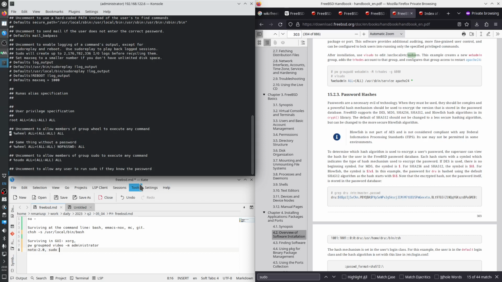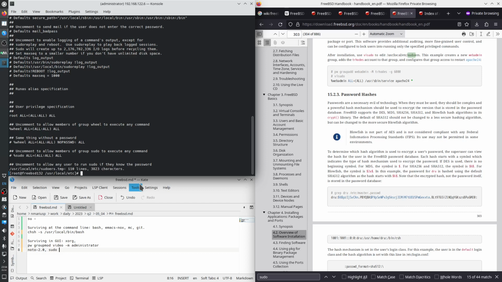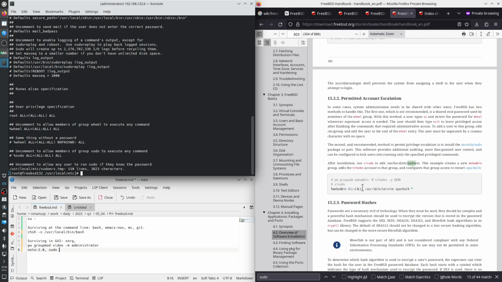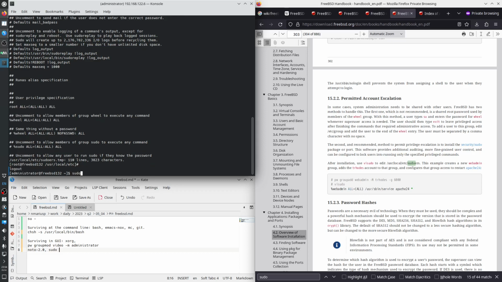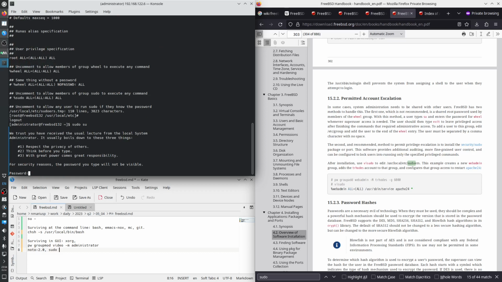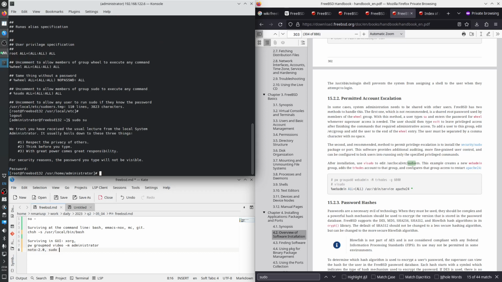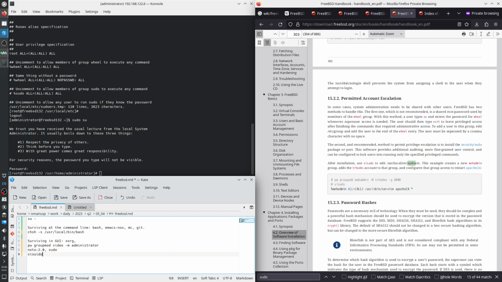So uncomment for the members of group wheel to execute any command. Escape. Colon, write quit now. Okay, Control D. Sudo. Great, now sudo works. Visudo.